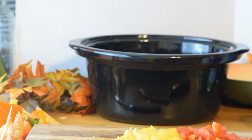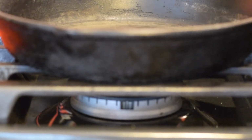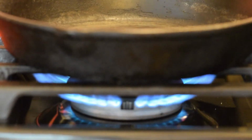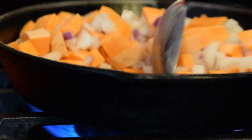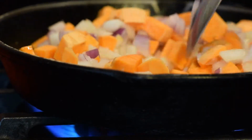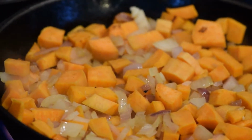And if you want this to be a dump and go type of recipe, that's fine too. Just take it and chuck it into your crock pot and turn it right on. I, however, like to give my veggies a little bit of a saute before I put them into the crock pot for just a little bit of extra flavor. And you don't want to cook them too much. You just want them to sweat a little bit and get a nice brown on the outside.